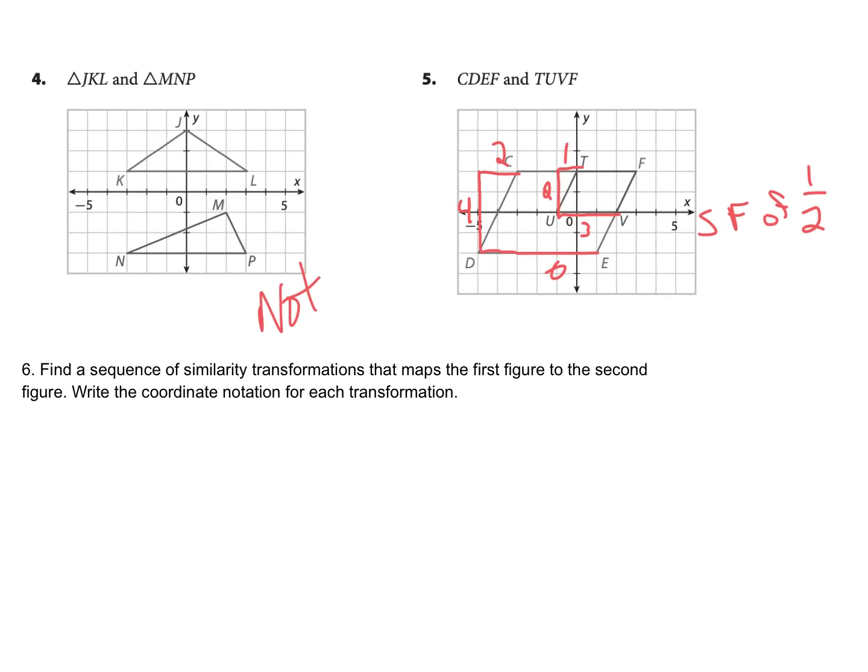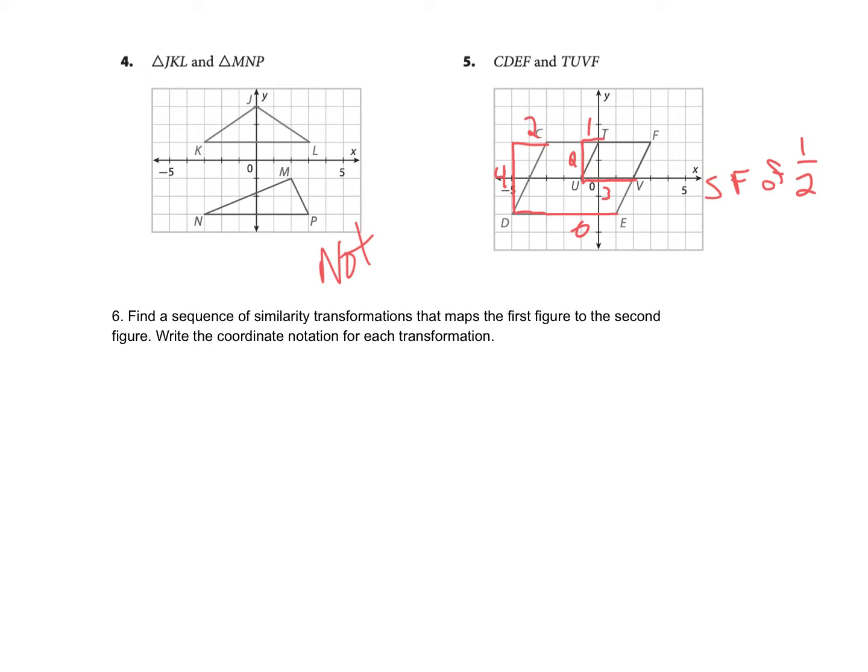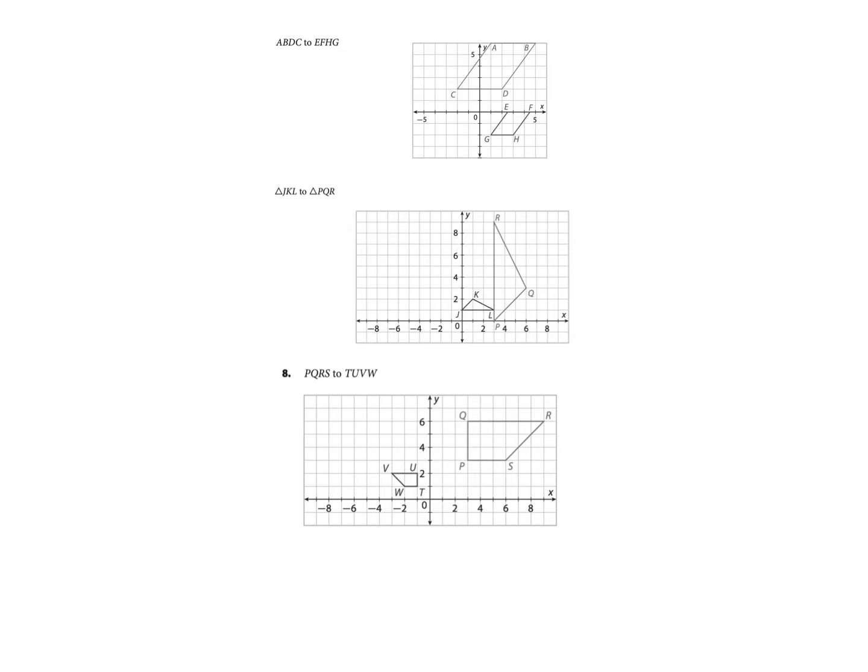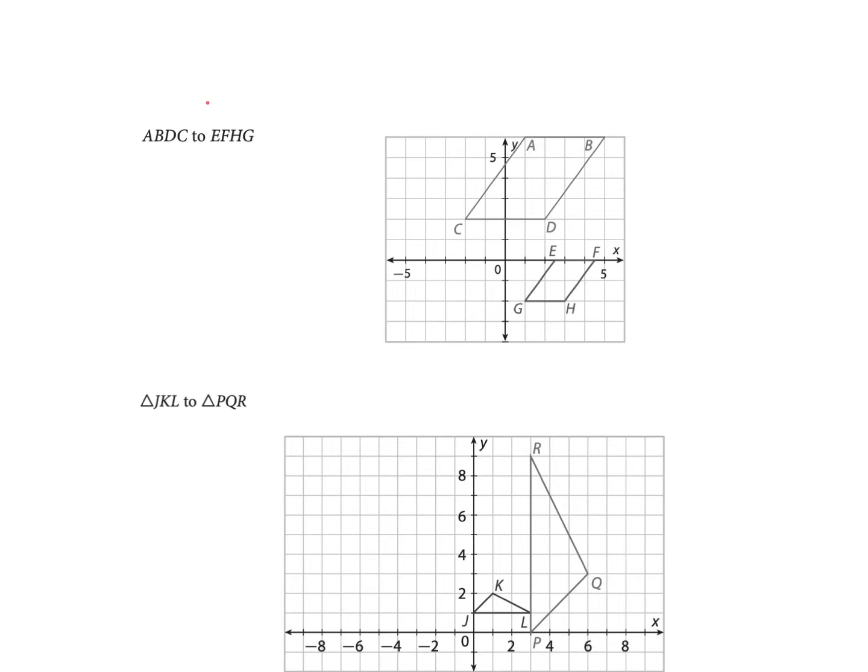Then these next ones, I've got the directions on one page and the shapes on another. Find the sequence of similarity transformations that maps the first figure to the second. So we're going to find the sequence. We're going to have a couple of different transformations that we're going to use. Alright, so the first thing I like to do is look here and put my letters A, B, D, C. I don't know why they didn't go in alphabetic order. They should.